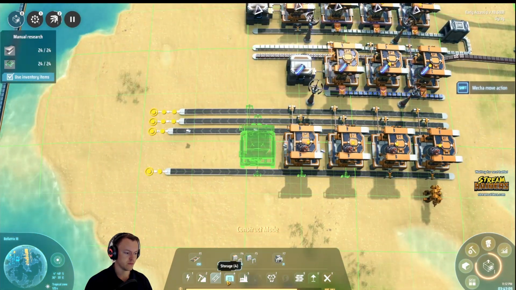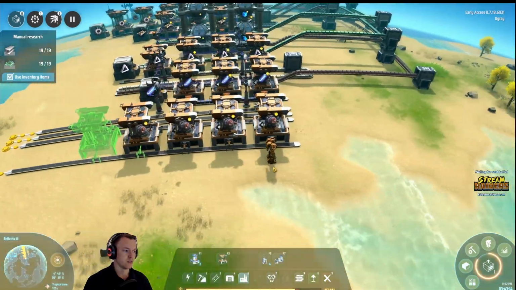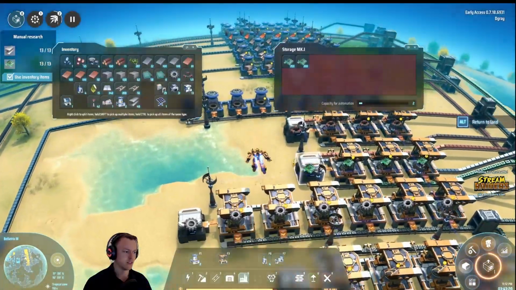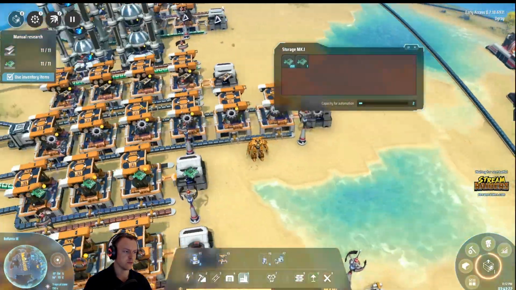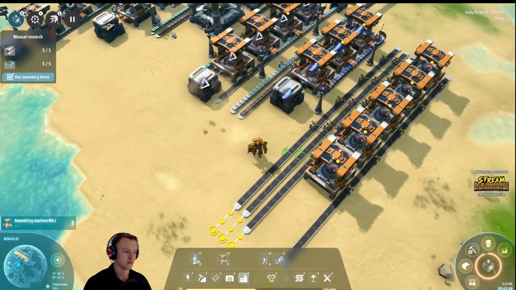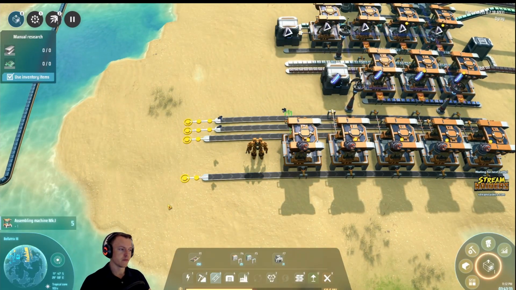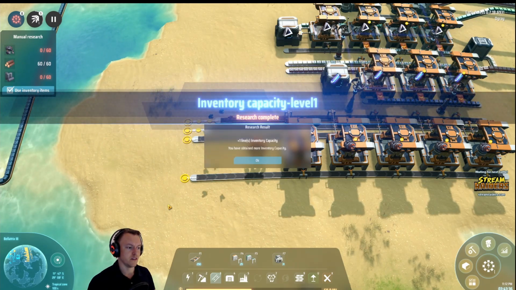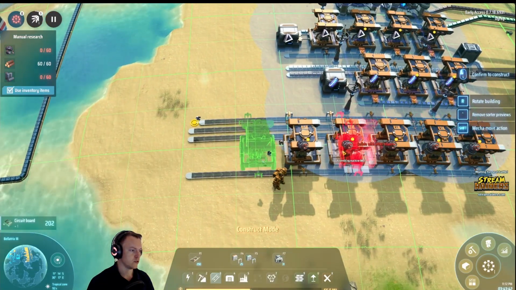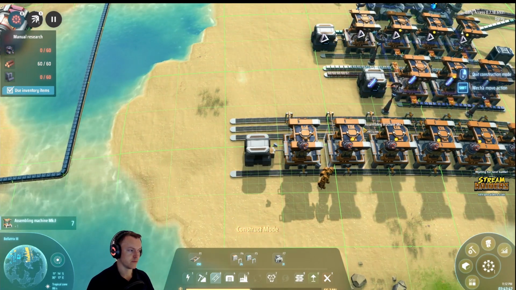Ooh, like item. Have we spent all of those? We have. Probably need to get some of this up in the new mall as well, so we can just fly around and get what we need. This is not optimal. Inventory capacity, perfect. 2, 4, 6. Little chest.